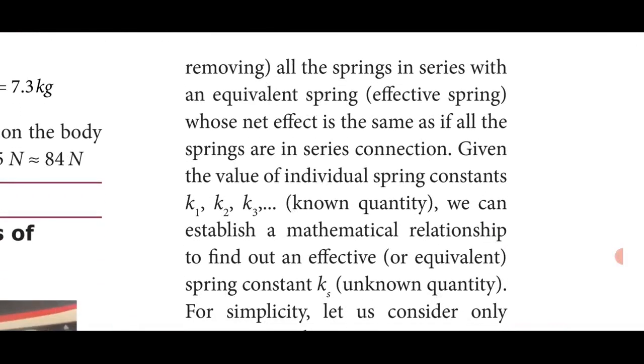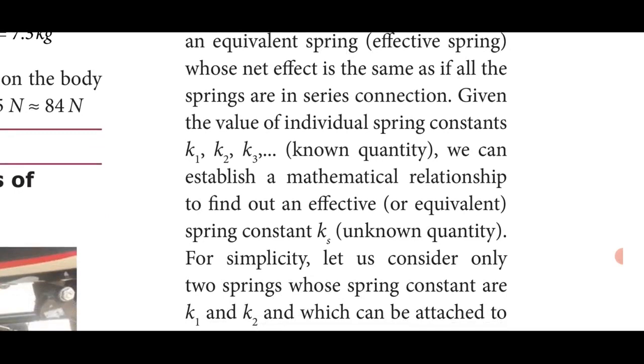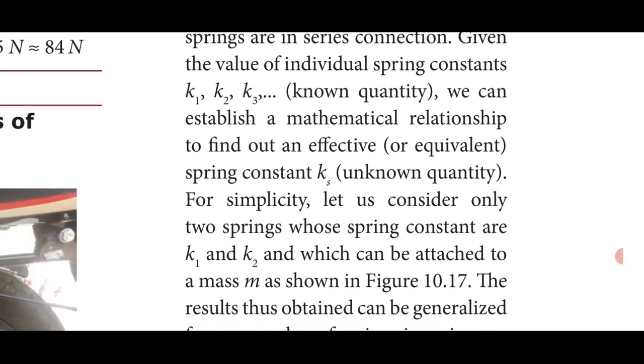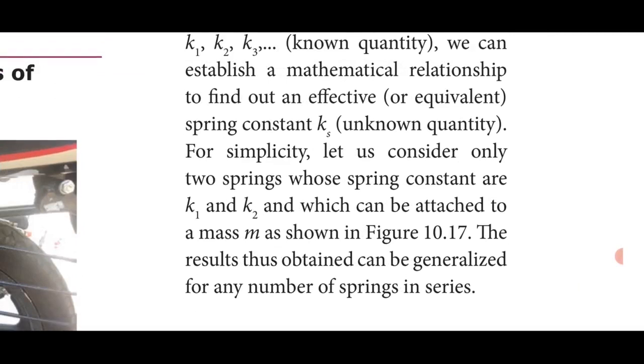If you know this, the effective resistance we get from resistors in series, the same applies to springs; there is also an effective spring constant. The net effect is the same if all the springs are connected in series. Given the individual spring constants K1, K2, K3 as known quantities, we can establish a mathematical relationship for the effective spring constant Ks.